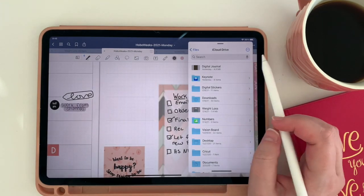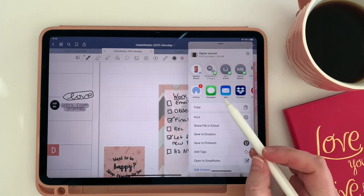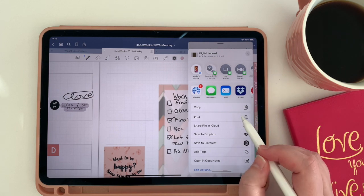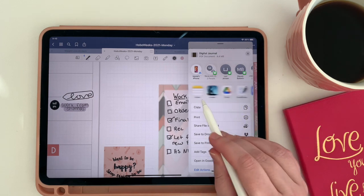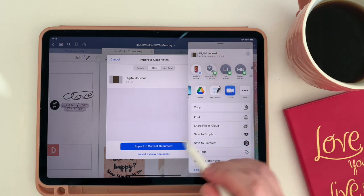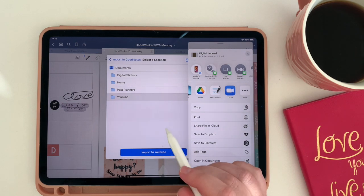Now, let's jump in. So before we get started, I want to pull up this new digital journal that I created. This is something that I've created for you guys as well, totally free to use. Just check out the link down below and you can grab your own copy. You're simply going to import it into whatever app you use for digital planning. In my case, I always go to GoodNotes, so I'm going to pull this into my GoodNotes app.